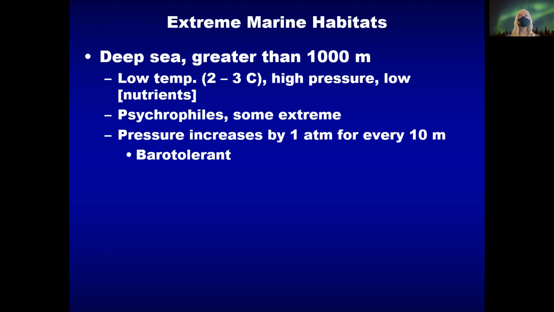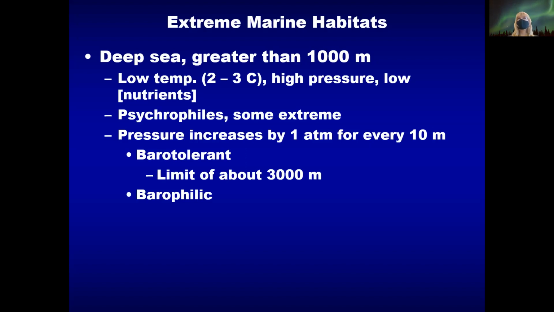And so depending on the water column and what the pressure is, you'll have some that are called barotolerant, which just means they can handle that, but they're not really well adapted, and so they tolerate it. But often, when you get way deep, you get into the philic condition, the barophilic or barophiles. If you're barophilic, that is more of an adjective, where you've actually adapted now to those higher atmospheres.